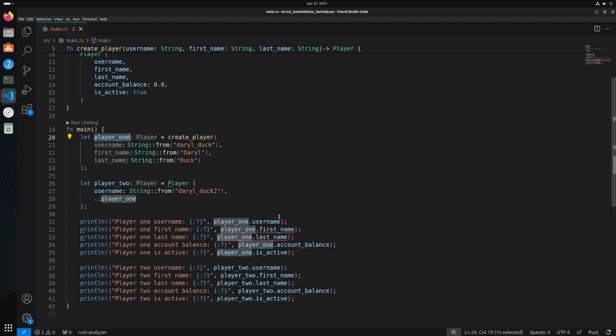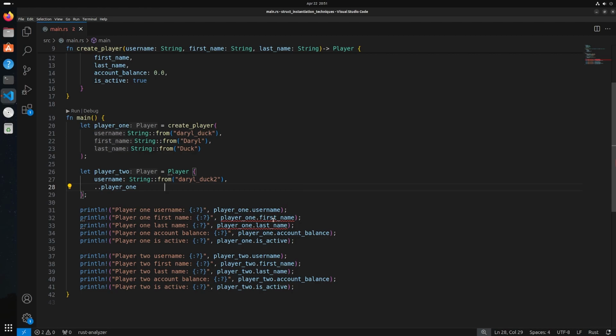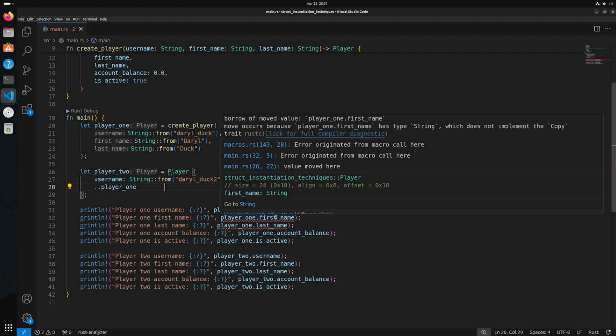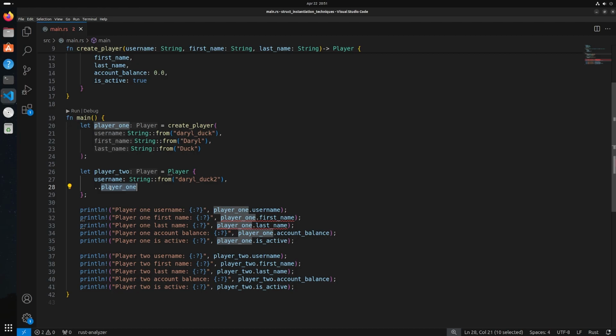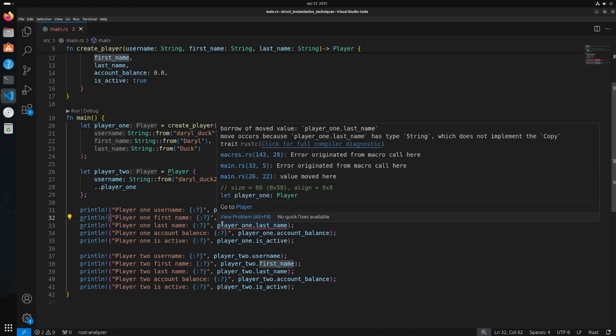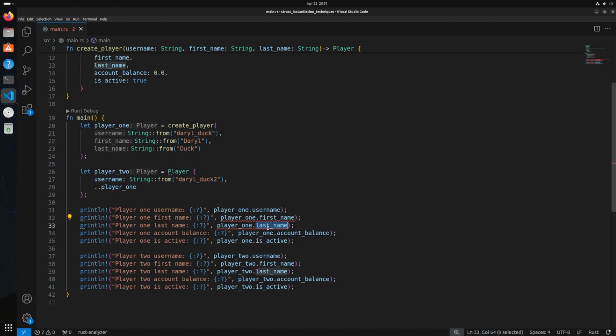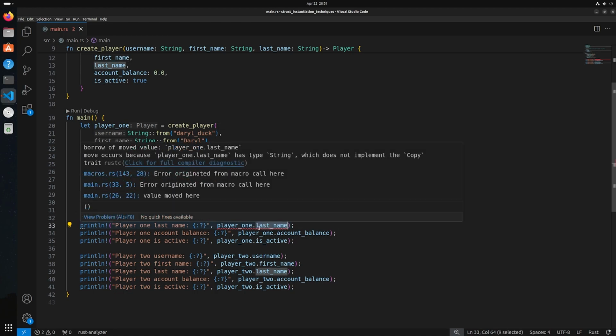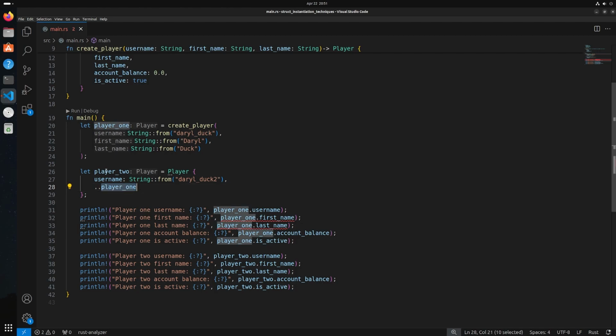Now, we still have a problem, and essentially this is a borrowing issue where we're trying to change ownership here. The ownership got changed when we did this, so now player one dot first name can't be accessed because the ownership has changed to player two.